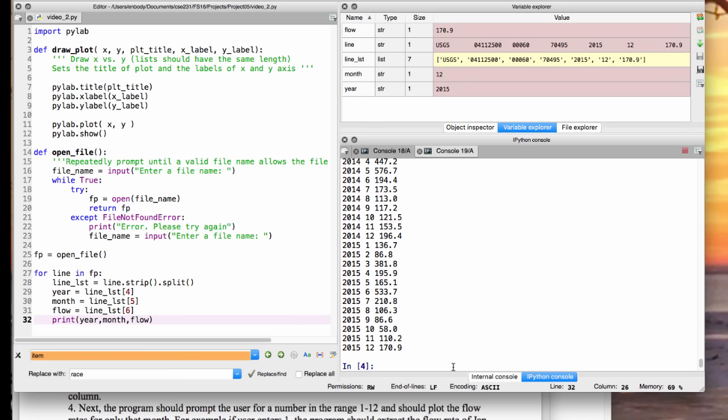So now you can see we have printed out each year, each month, and each flow.